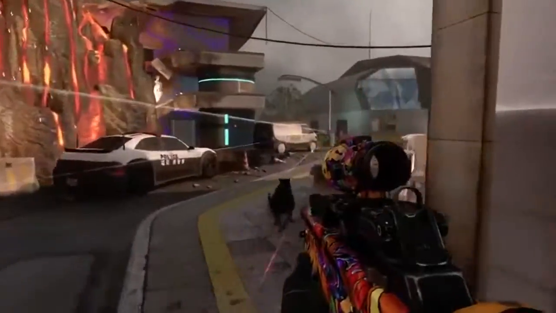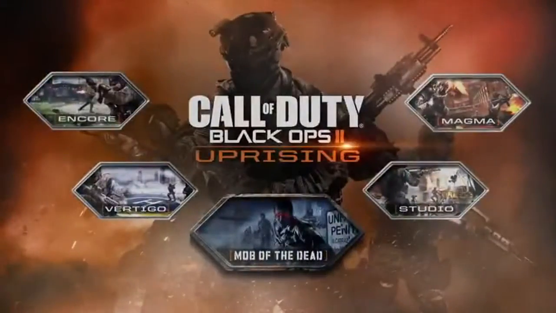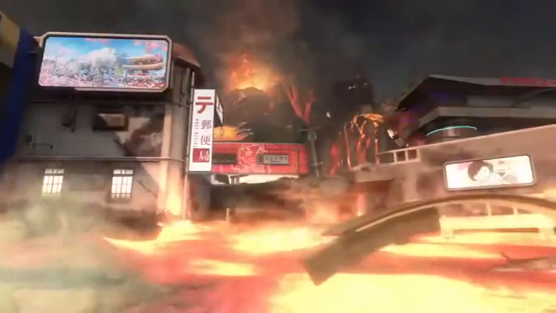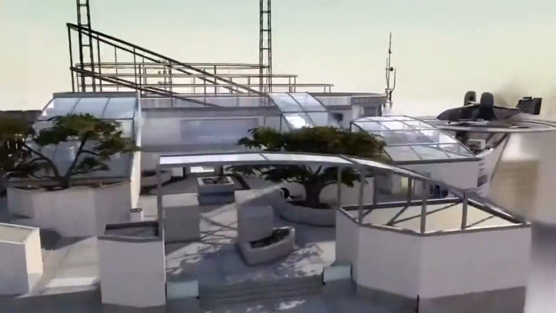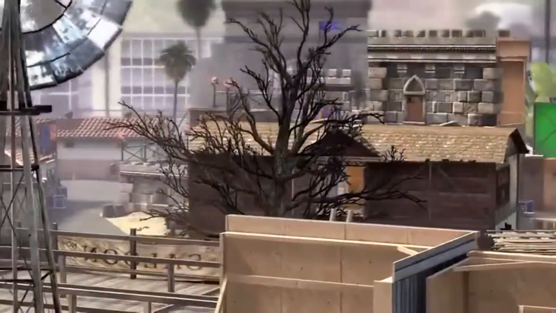Uprising is the most fan-centric DLC package we've ever created. Our brand new DLC package called Uprising includes four brand new maps. Magma, take a volcano, erupt it right through the center of that town. Encore, an outdoor stage amphitheater in London. Vertigo, a tall skyscraper up in India. And Studio, a backlot here in Hollywood, California. And a brand new Zombies experience that we call Mob of the Dead.